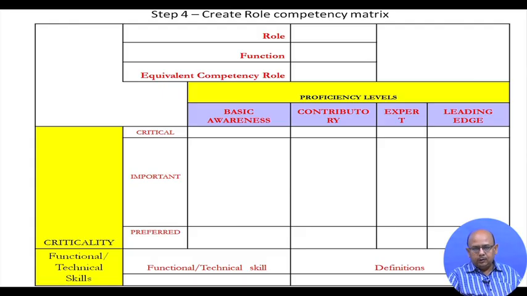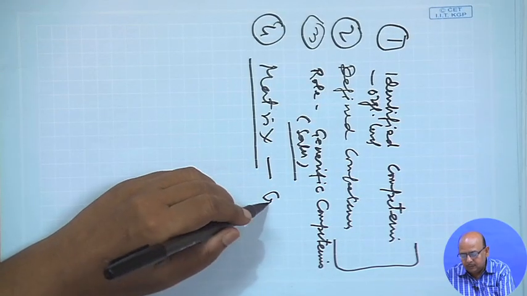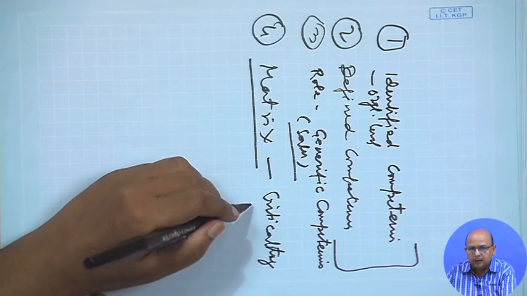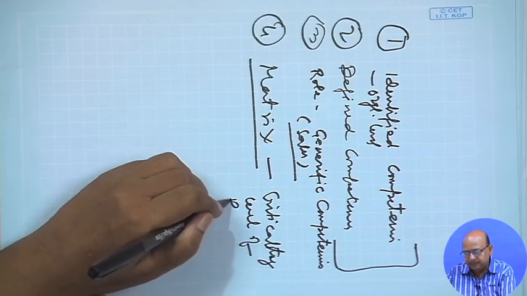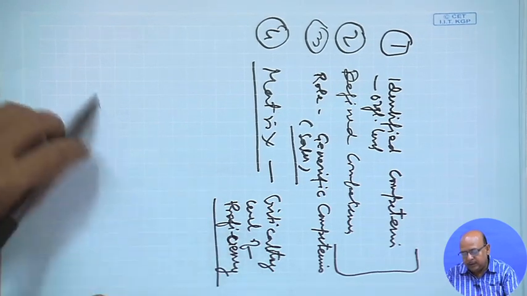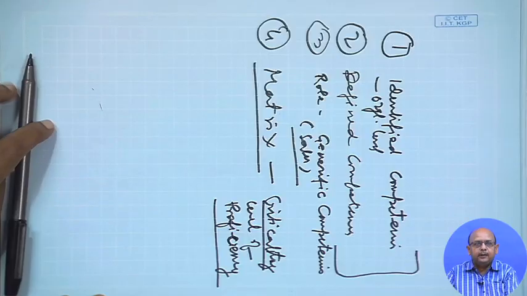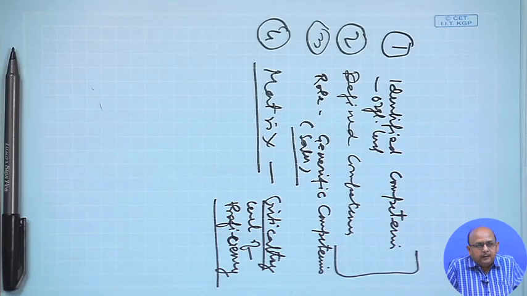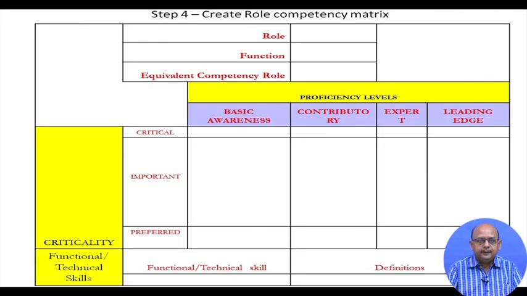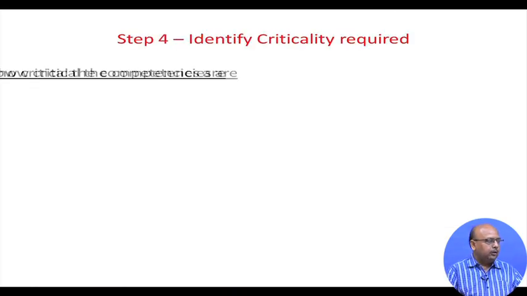Okay. So, at the fourth level you are going to create a matrix to look at from two perspectives, that is criticality and also the level of proficiency. So, criticality and level of proficiency, these are the two important things that are going to help you, and then you can visualize, okay, so these are the competencies, this is the level of competencies, and the level at which it would be required is clear to you now. So, from this, look at a different role.